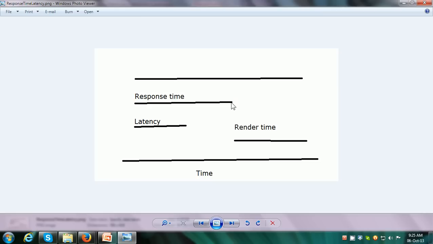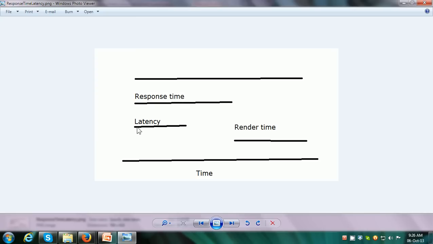Obviously, if you have a very high performing system, then the response time will be low. If it is a poorly performing system, then the response time will be high. Just as if you ask a question to a smart person, you will get a very quick response. The moment you ask the question, shortly after, you get the response. But if you ask a question to a slow person, it may take a while for them to understand the question and to generate the response and give it back to you. So the response time will be more. In case of high performing systems, the response time is low.